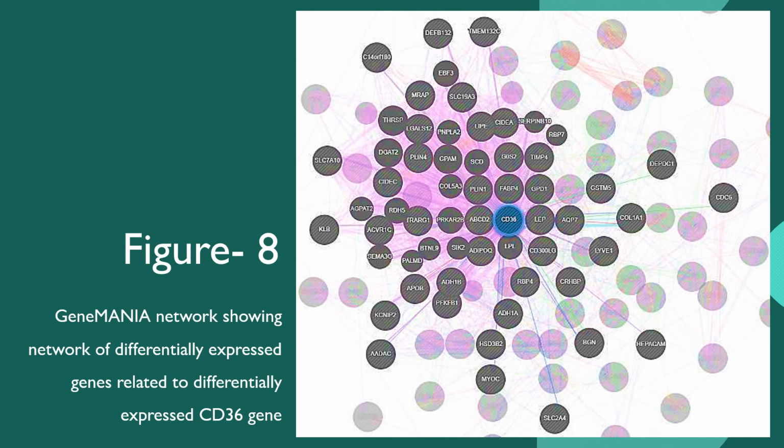The network produced involved 83.50% of co-expression, denoted in lilac, 6.41% of physical interactions, denoted in pink, 3.58% of co-localization, denoted in purple, 2.72% of predicted values, denoted in orange, 2.48% of pathways, denoted in blue, 0.96% of shared protein domains, denoted in yellow, and 0.43% of genetic interactions, denoted in green.